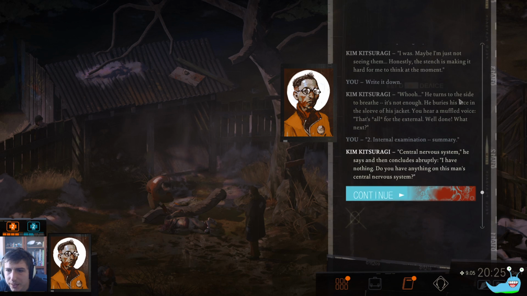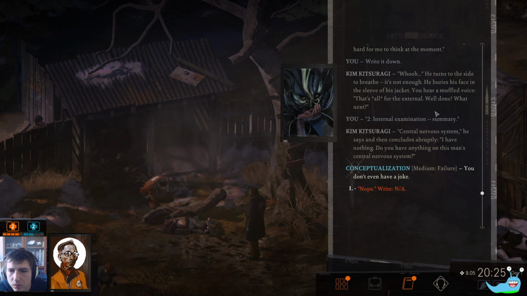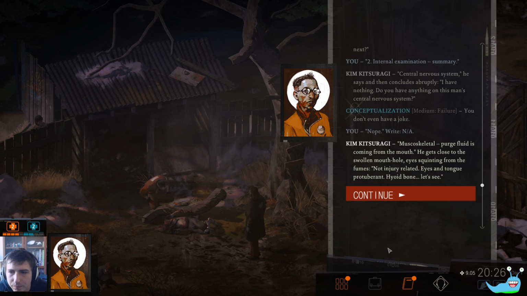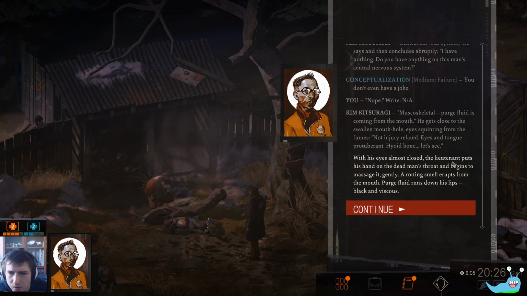Well done. Internal examination. Central nervous system? I have nothing. Do you have anything on this man's central nervous system? You don't even have a joke. Nope. Musculoskeletal. Purge fluid is coming from the mouth. Eyes squinting, and the tongue protuberant. Hyoid bone. Let's see.